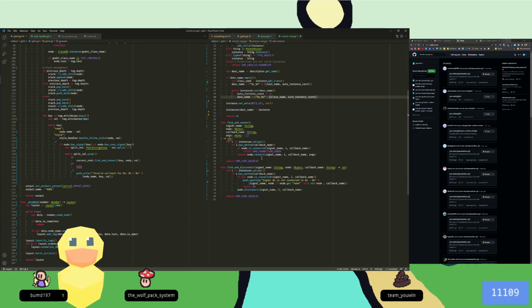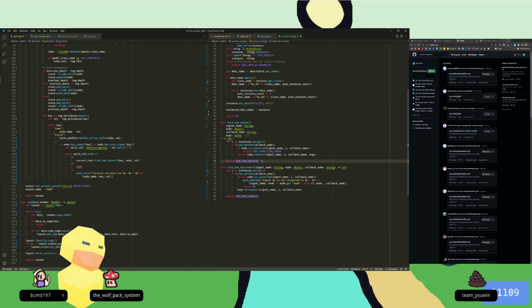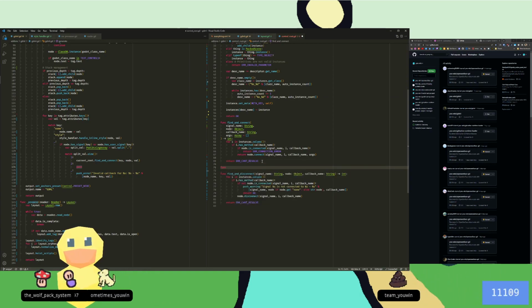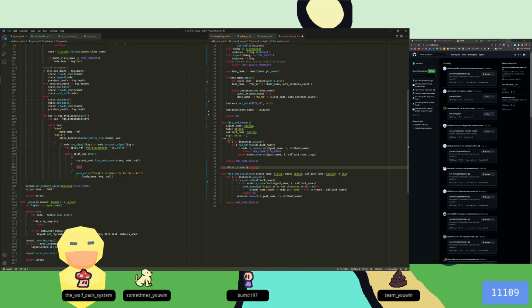Here I need to add find and connect. It's not really find and connect anymore. This is now func direct connect. So this is the same thing essentially, except the logic is different.